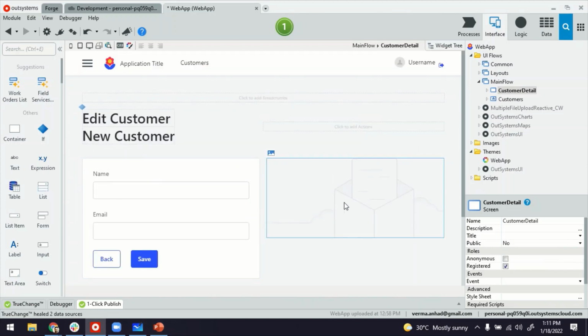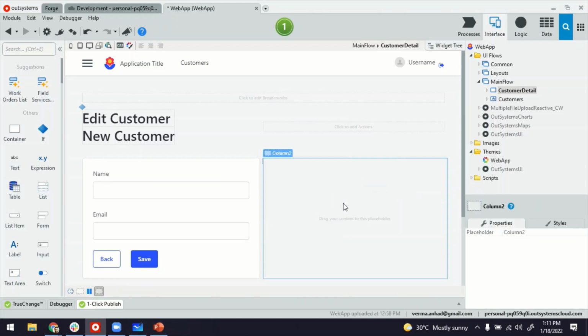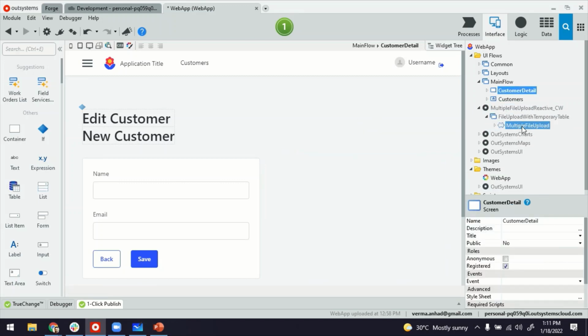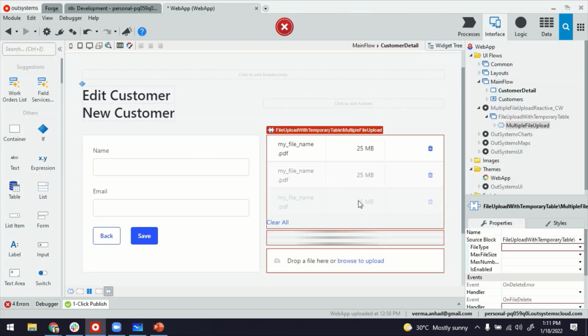So first thing is we're going to remove the placeholder. Second, after we added the reference for the file control, it's available here. And if you want to get this on your screen, you just have to drag and drop. Okay, so very simple. It's there in the screen. Now pay attention to this part where a few of the parameters, the properties of this control, are very important to understand. For example, the file type, you can declare what kind of files you want to accept. Maybe I only want to accept PDF.